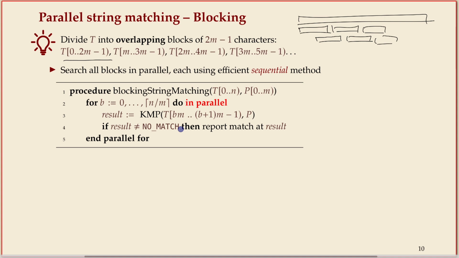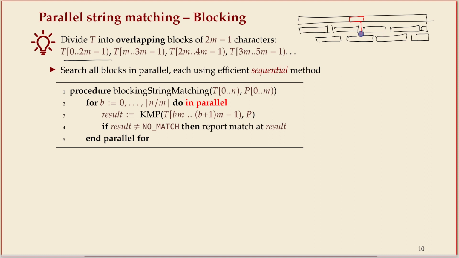So why do I need these overlapping blocks? For that, maybe I want to make my picture a bit more accurate. I guess there are some boundary conditions at the end, but you just have to fill it up. The lengths of the blocks are chosen to be 2 times m, twice as long as the pattern. So my pattern should be something like this, roughly half the length of the black boxes. Now, if I only had this first row of boxes, I wouldn't find the occurrence of this pattern here, because it's not entirely within any of those blocks.